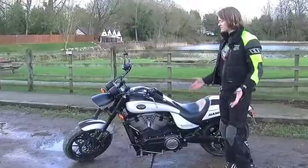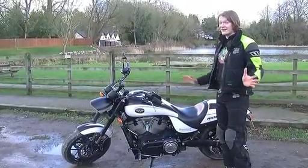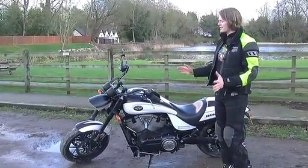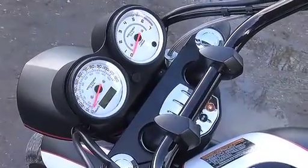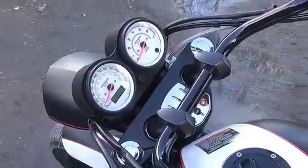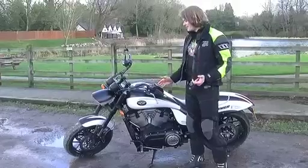So practicality on this, well, first of all, 14.5 grand, it's expensive, but you've got to look at what you get for that. You don't get a lot of equipment, that's for sure. It's very, very basic around here. There's no ABS, there's no traction control, which a lot of modern bikes are coming with as standard now. But I kind of like that.